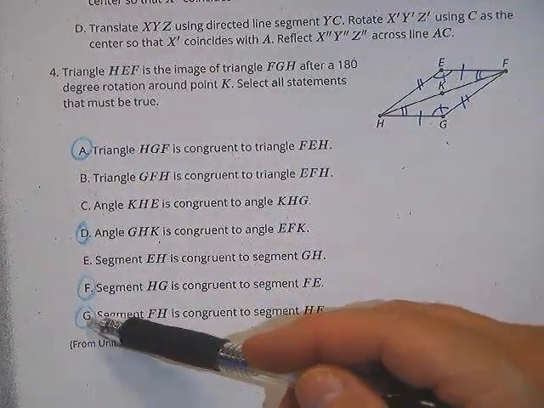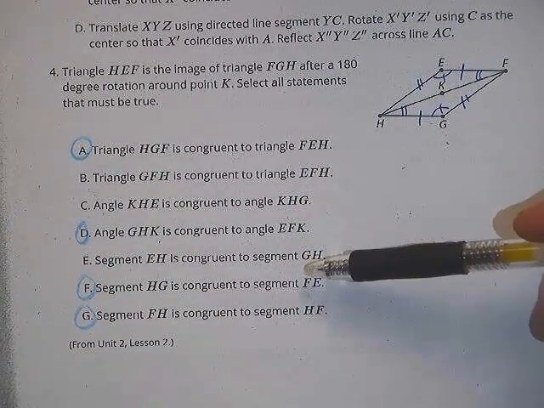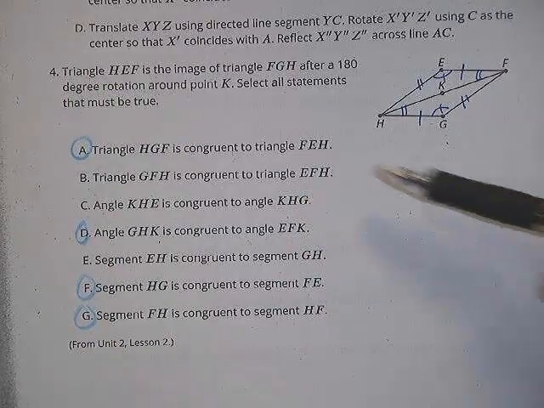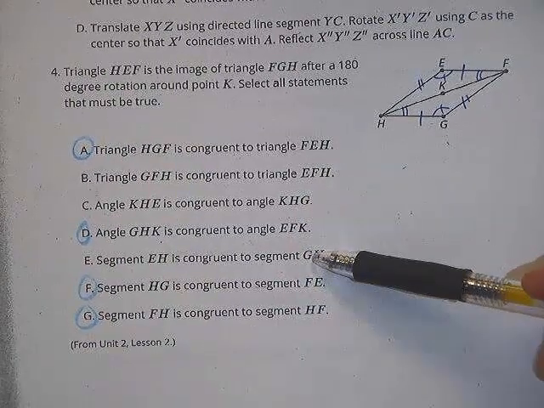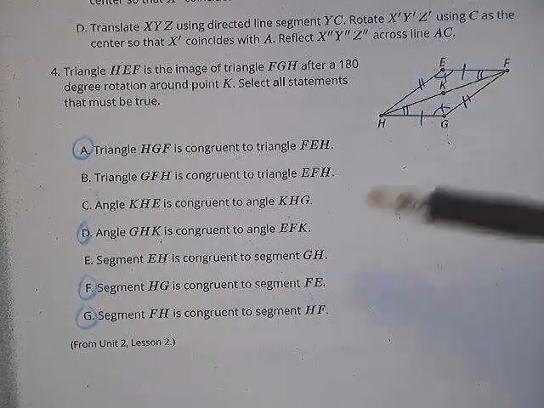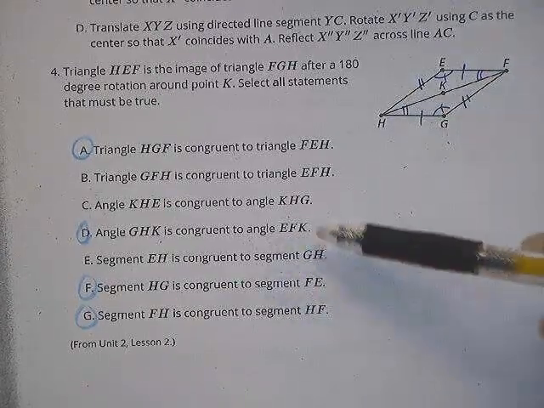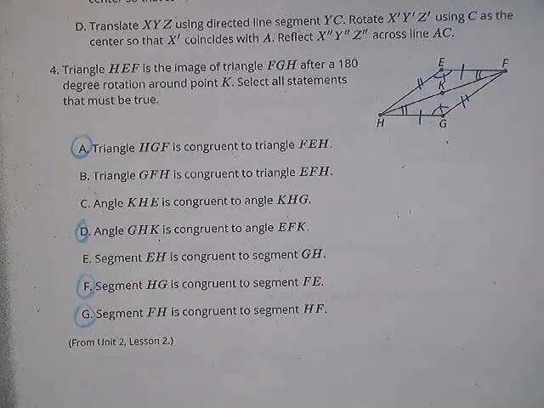So A, D, F, and G are all correct. B and C and E, what usually happens when you're naming triangles, is that some letter is out of order. And then the last one here, EF, I'm assuming the 2 segments are marked differently. So EH is on the outside, double tick mark, and GH is on the bottom here, single tick mark. So they're not the same, but the other 4 are.